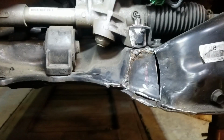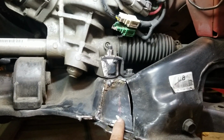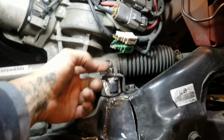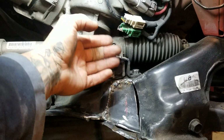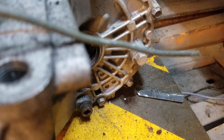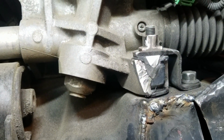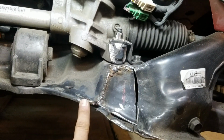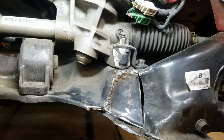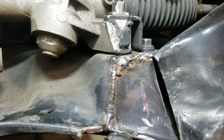Another thing that a lot of these videos don't show is that you have to notch your subframe and your electric power steering. This leg right here, you have to notch it. If not, the back of the transmission hits it and it will not move. The transmission tells you, nope, you're out of luck. So yeah, you have to cut it right here and box it back in. Pretty much strengthen it up the way it came from factory. So what I'm gonna do is finish welding all this up right here and grind it, paint it. You will never see it again.